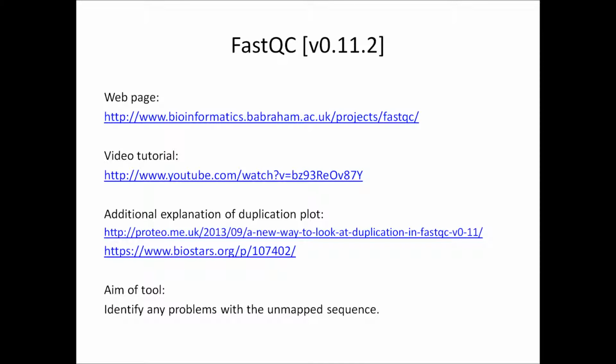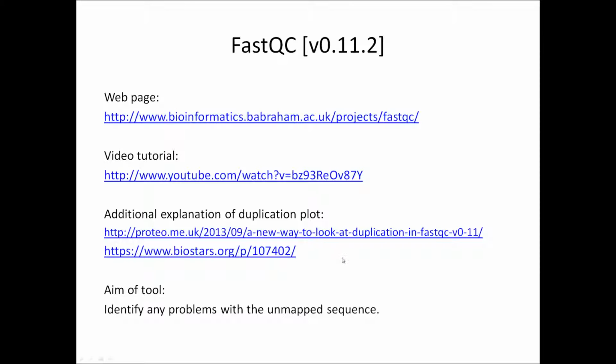Before I carry on, here are some quick notes about fastQC. The version I'm using on our Galaxy instance is 0.11.2, and I recommend using any of the 0.11 versions as there were some significant improvements over the previous versions. The author's main webpage at the Babraham Institute is here. That's well worth looking at because there are links to their web manual, which has a lot of useful information. The author has also produced a YouTube video, which again is useful in determining what the different modules of the tool mean.